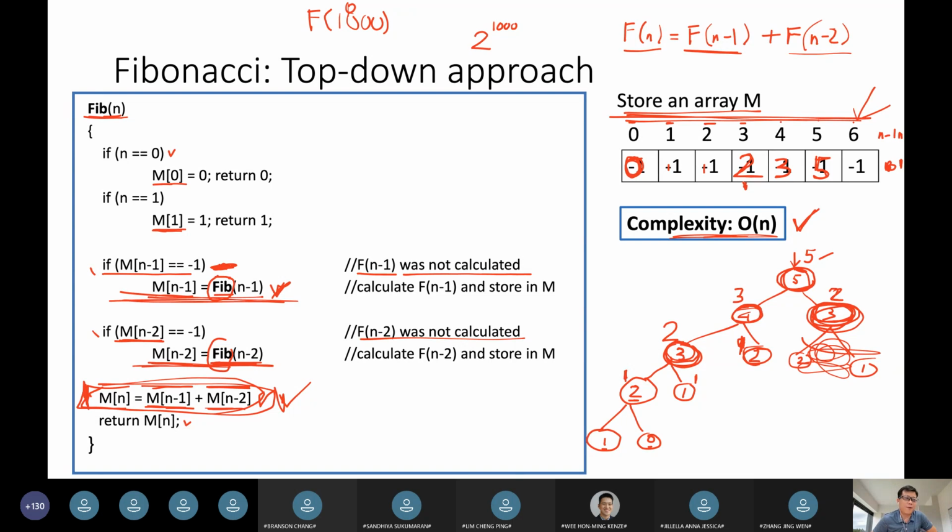I mean, for dynamic programming, it's exactly the same. You just use an array instead of directly calling the recursive Fibonacci function. You need the array to store, and then some mechanism to check whether you have already calculated or not. This one you need to check because you do top down, and sometimes you don't know whether you have calculated or not.